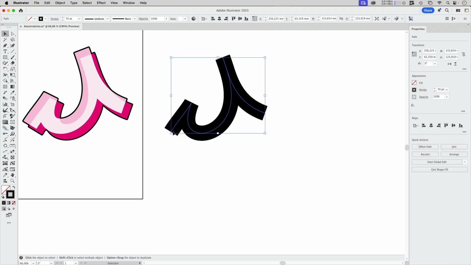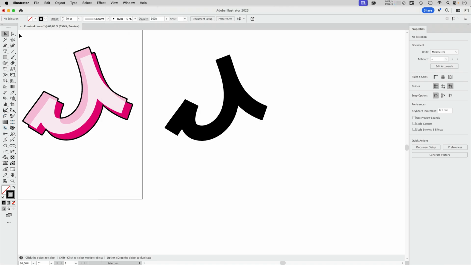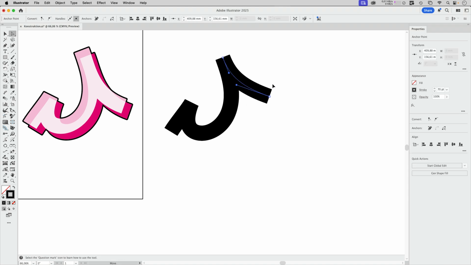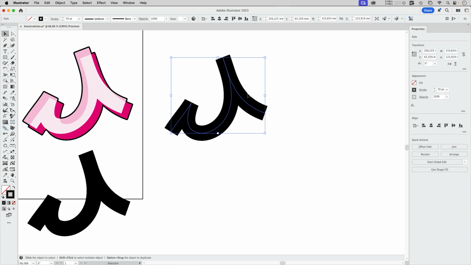So that is just an open path and it has a thick stroke. In this version, you can easily change it. If you move that around, you can easily change all of it. But we want to create this one here. Now we're going to start with the straightforward method.